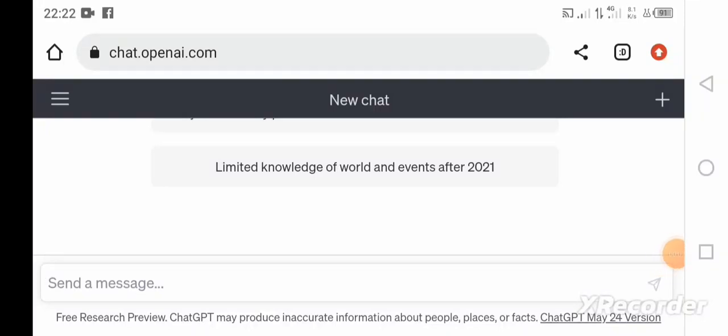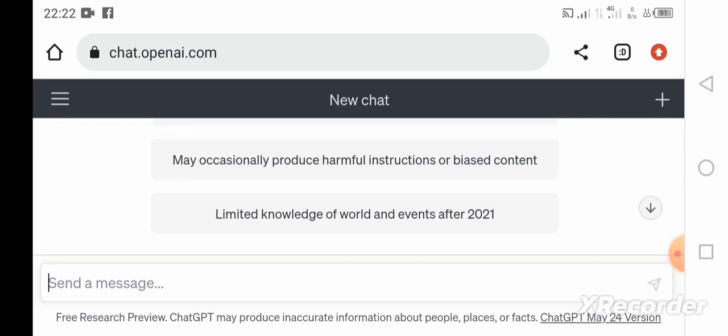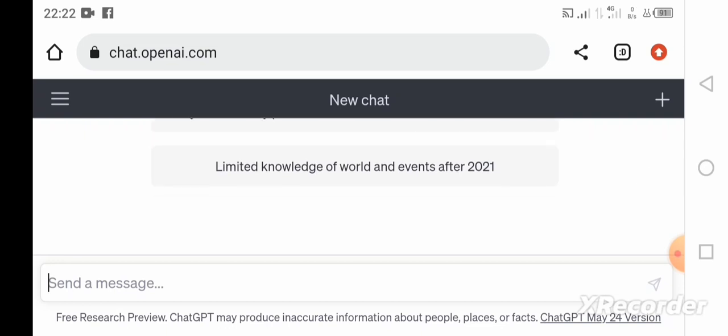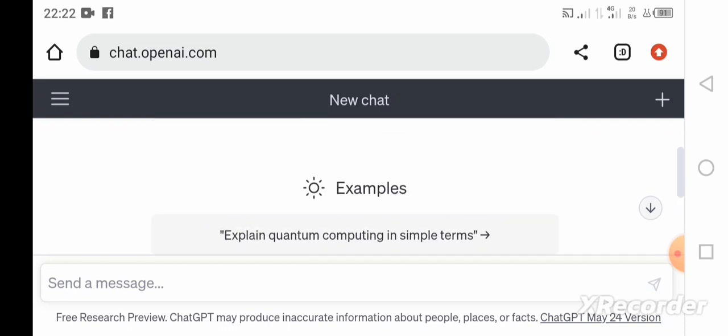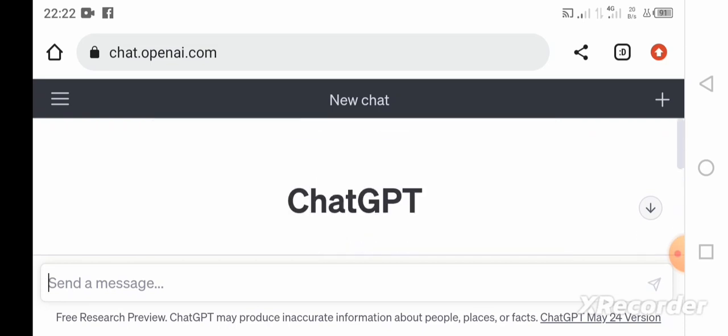In today's video, I'm going to show you how you can create a forex trading robot on ChatGPT for free. Just head over to ChatGPT, and the website is chat.openai.com. This is a website which has a writing bot. You can ask anything here and the chatbot will write anything for you. But in today's video, I'm going to show you how you can create a trading robot using ChatGPT.